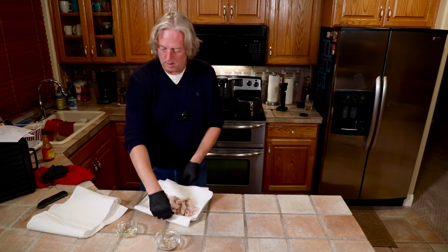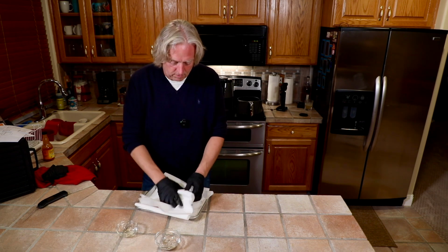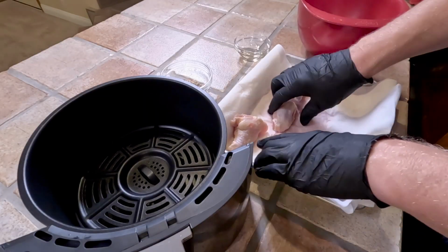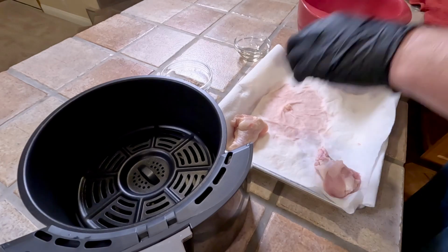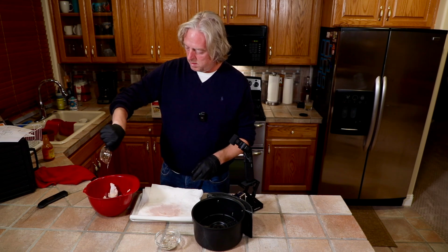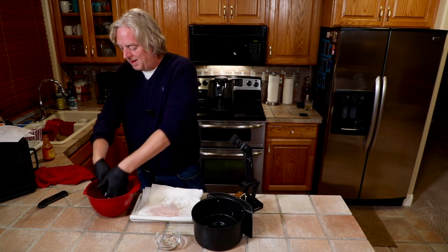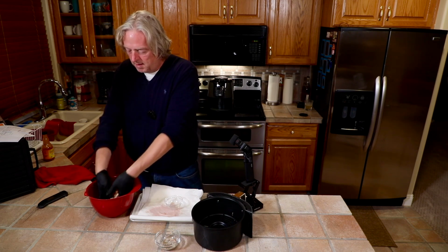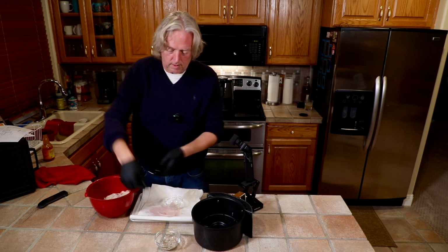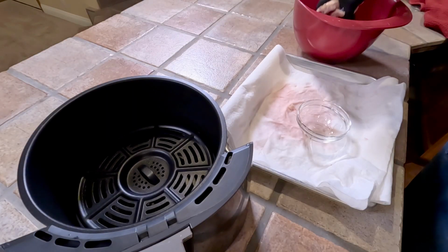What I want to do here is make sure these guys are really nice and dry as much as possible. Help them crisp up a little bit. Okay, so I've got the wings dried off, and what I'm going to do is put them in a bowl. I'm going to add a tablespoon of peanut oil. So obviously much less fat than deep frying. Make sure those get coated very well. I'm going to take my spice mix. Again, make sure everything gets coated nicely.